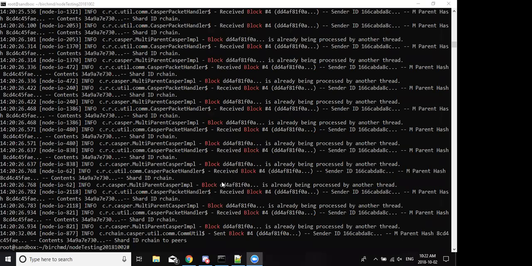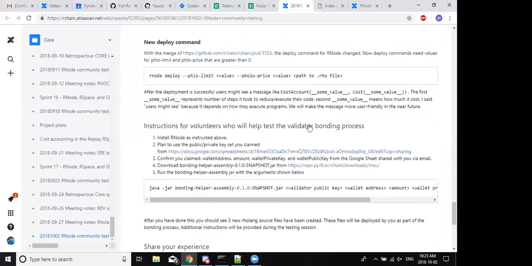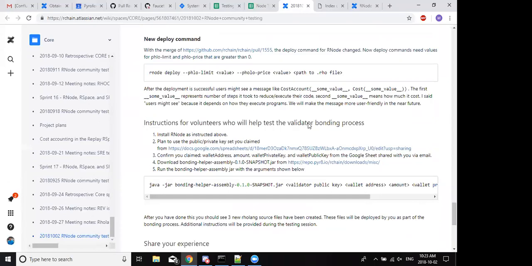So real quick, when I unzipped the jar file earlier, I only got 2. I could have sworn I had 3, but I can't find my bond row file. You generate your bonds. They get generated by the bonding helper. So take a look at the worksheet for today. It has these details in it somewhere.